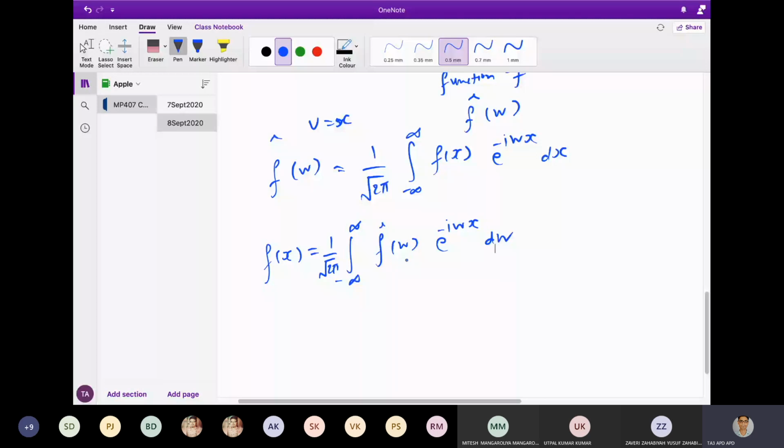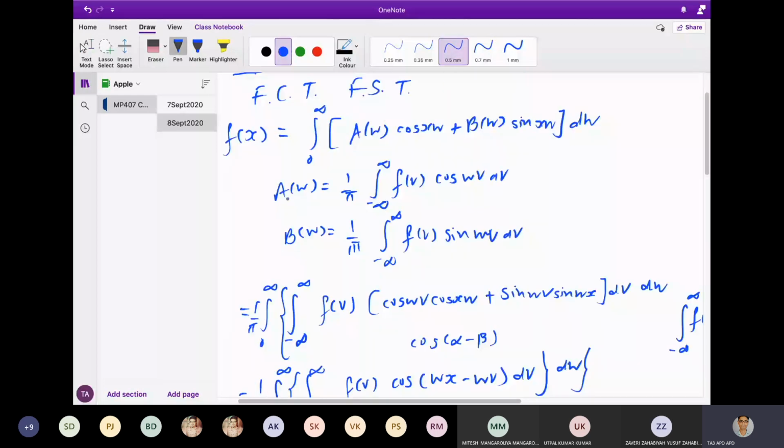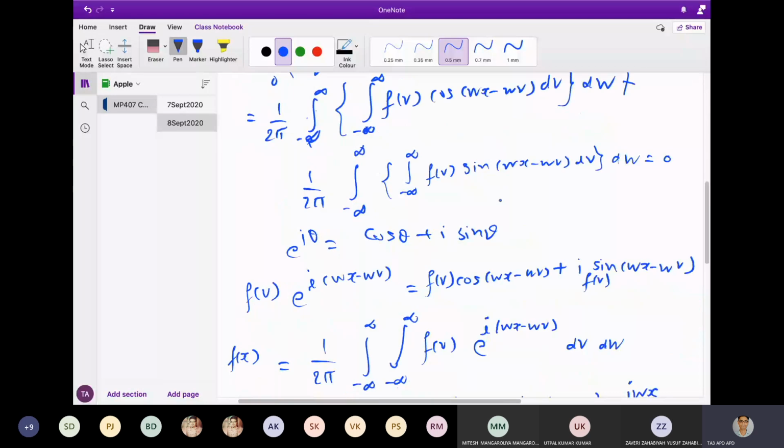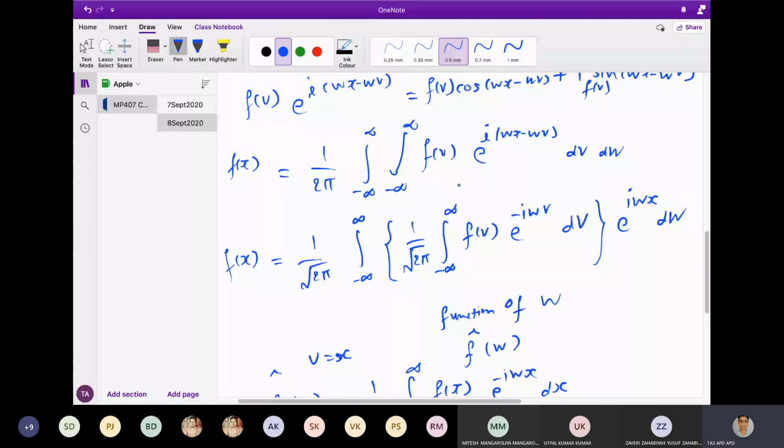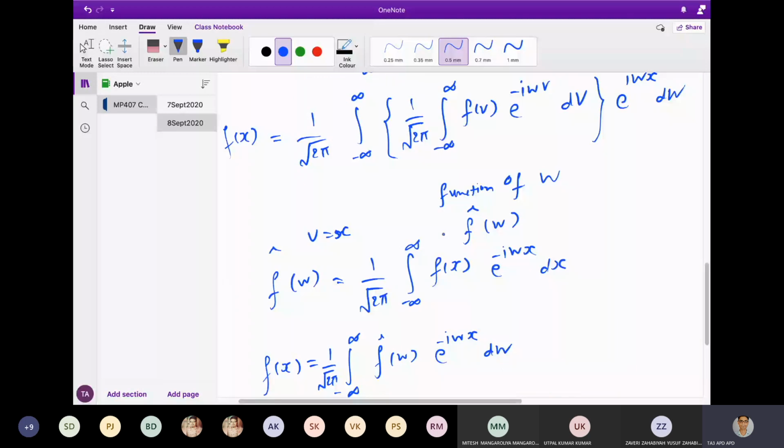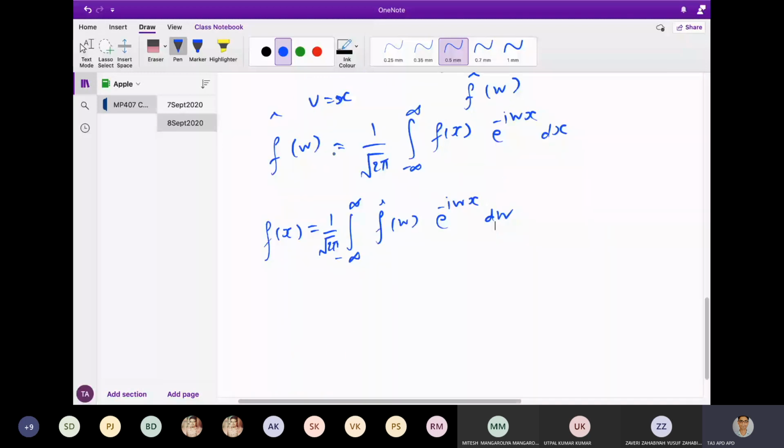So simply for the given function, you just multiply it by an exponent, e raised to the power minus i wx, and you integrate it. So that will give the Fourier transform for the given function. We have simply combined the cos and sine together by plugging in the coefficients a and b, and then you write down the combined formula, and then you add the sinusoidal term by applying Euler's formula. You should get the whole integral in the exponent form. Okay, so that will be your Fourier transform. So let us do some examples, so that should give us more clarification.